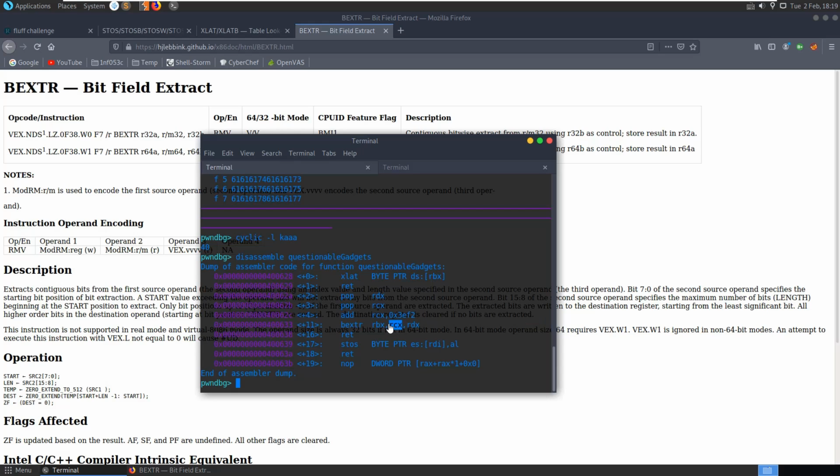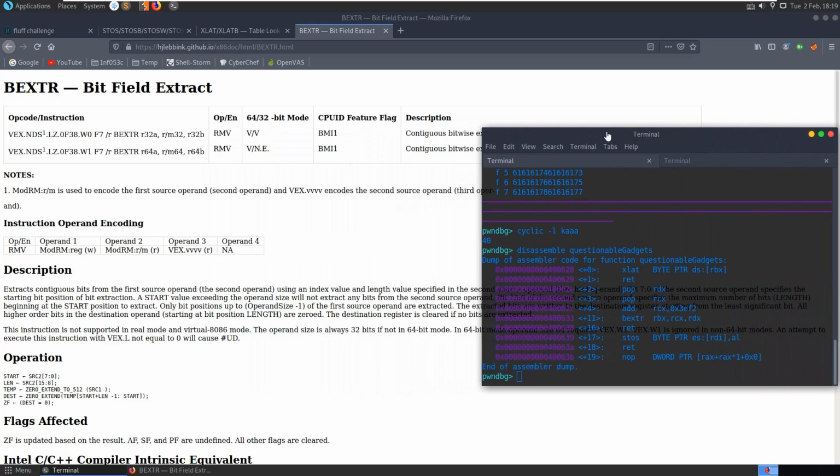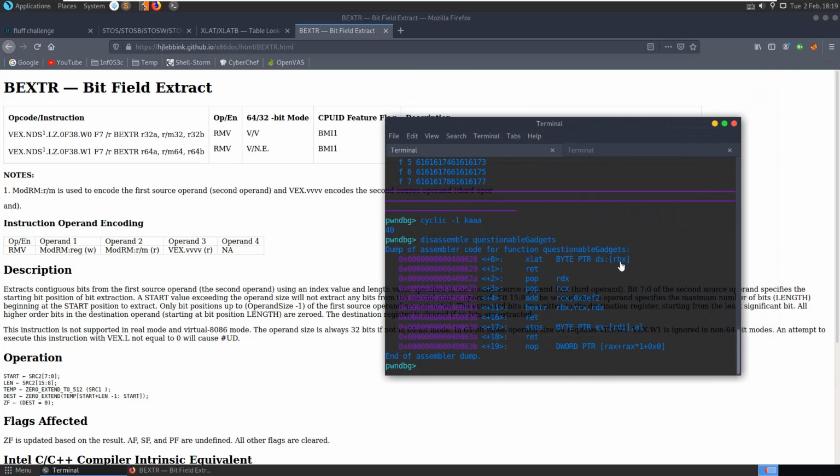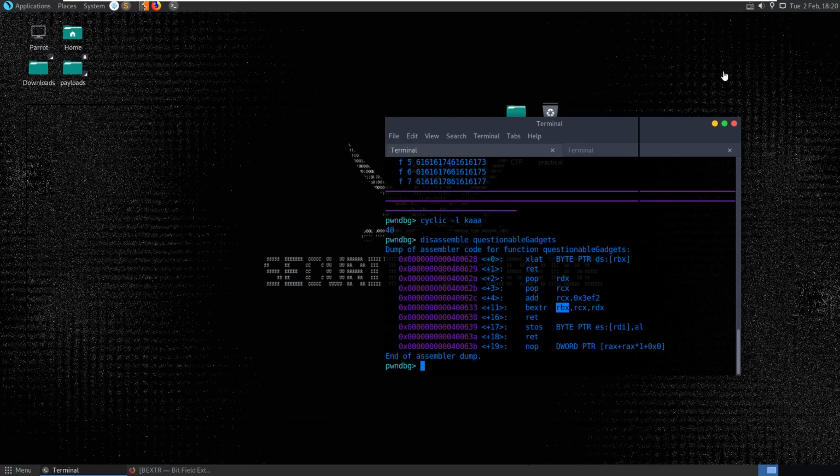The RCX is going to be where the bit extraction is applied to, and then the result is going to be stored in the RBX. So we need to be able to control the RBX in that scenario, and we can see that we're able to control RDX and RCX to get our values in here. We can see there's this arbitrary add operation, and then that's going to be written into the RBX. So let's have a look into that.